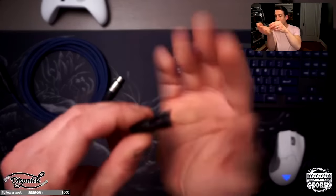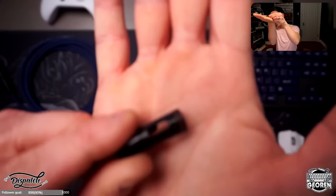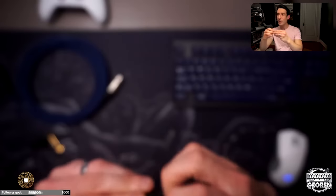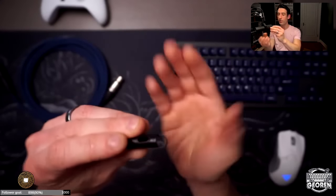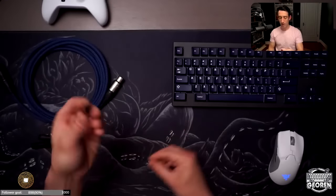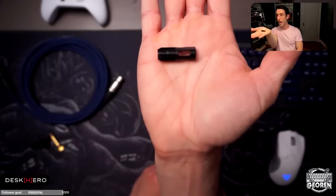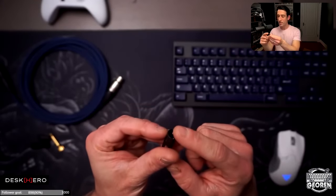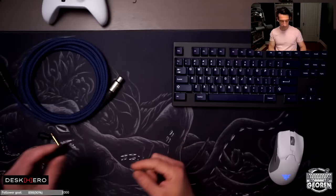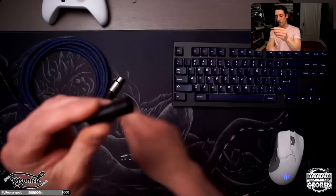But what happened here is this little extra piece there that is notched actually needs to be broken off. So you peel it back and you can just snap it off. Boom, I just ripped it off. Look at that, wrecked, ruined. But what that does is it pushes the collet further into the housing. Watch this.